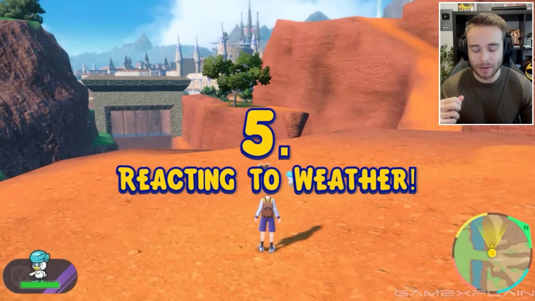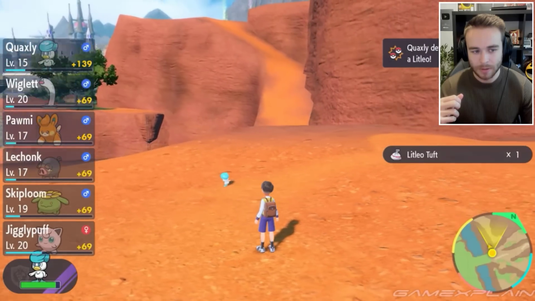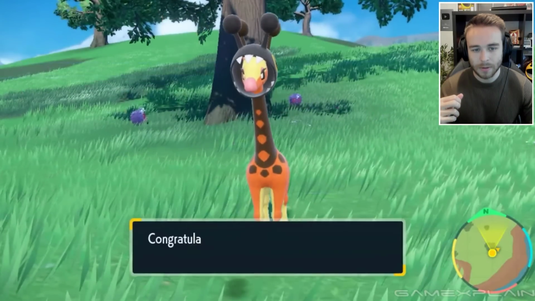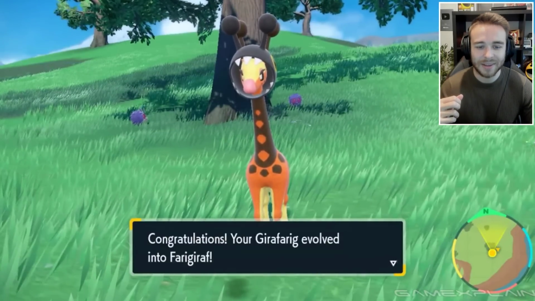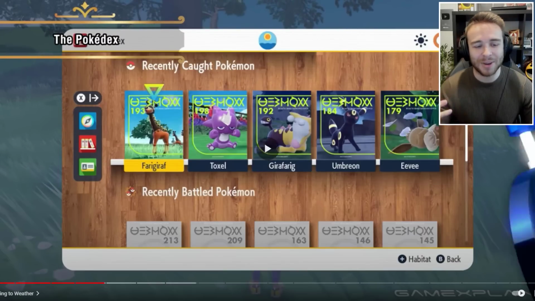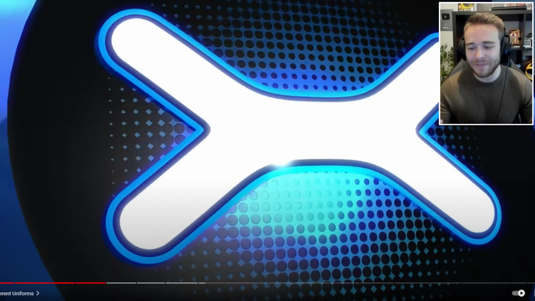Number 5. Reacting to weather. Pokemon and your trainer can react to the weather. Okay. So, for example, it started raining, and our Farigiraf started excitedly running around in circles, while our trainer started covering their head, all upset that they were getting soaked. Oh, wow. That's so cool. I love that. There's so much liveliness in these games, man.